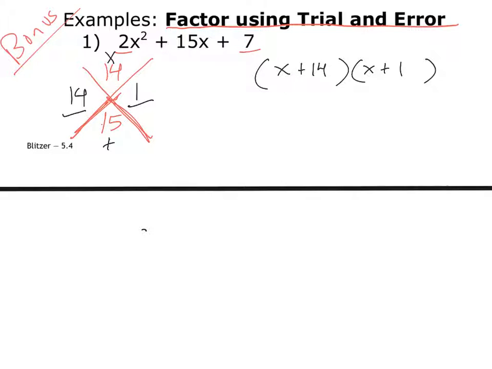Do not blink. What is my leading coefficient here? Well, if you look, let me circle it for you. It's 2. Before, we never had to worry about this because we always had a what as our leading coefficient? Perfect. We had a 1. But now we have a 2. That changes everything. So again, pay close attention.